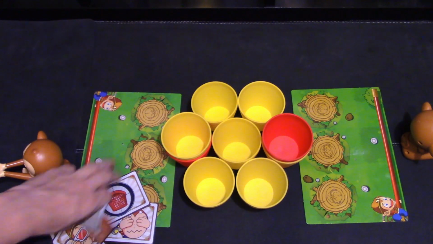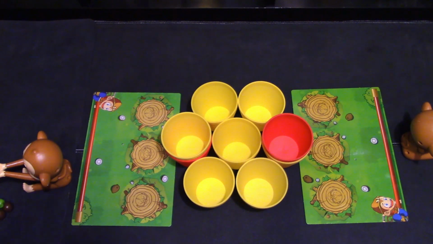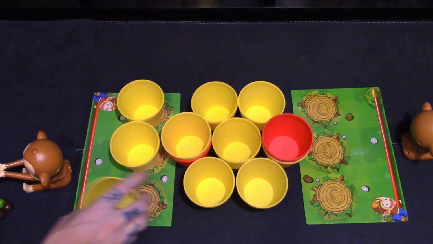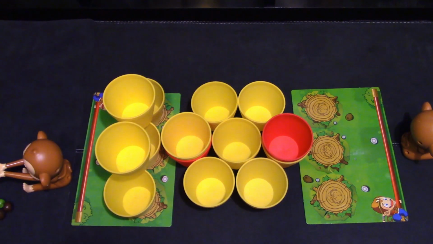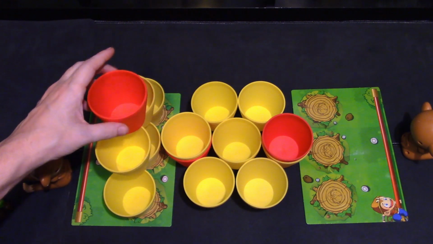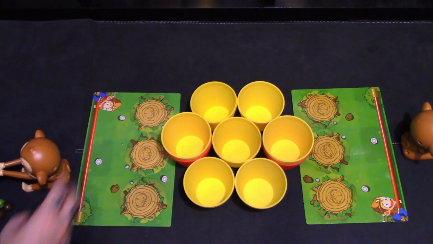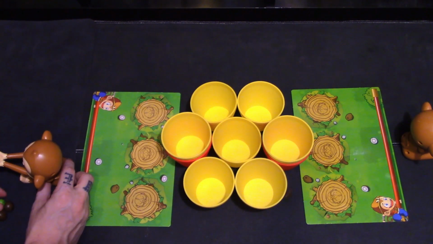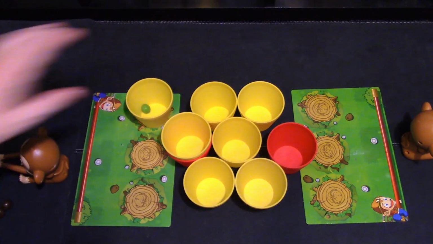Now, what are you doing to try to win this game? You are trying to make a pyramid on your side, and that is equal to 6 cups. And once you've placed that last one, you win. Now, people can steal your cups, because the way that you get a cup is by shooting a coconut. Let's see if I can even do it on camera. Haha! And putting it in front of you.